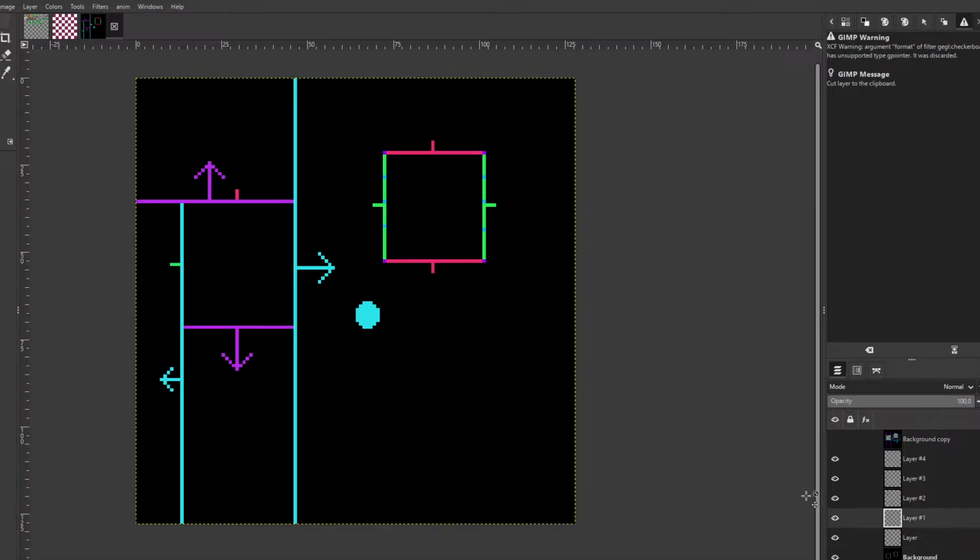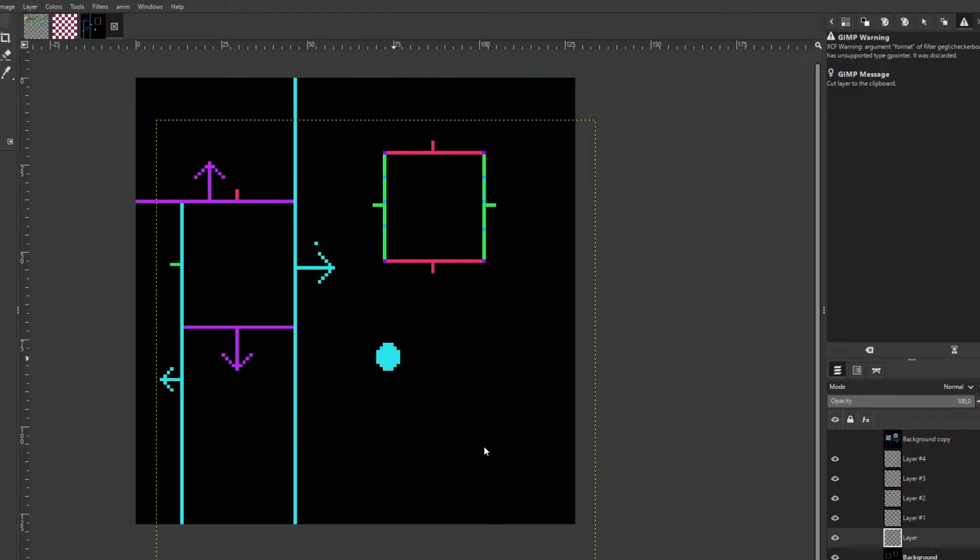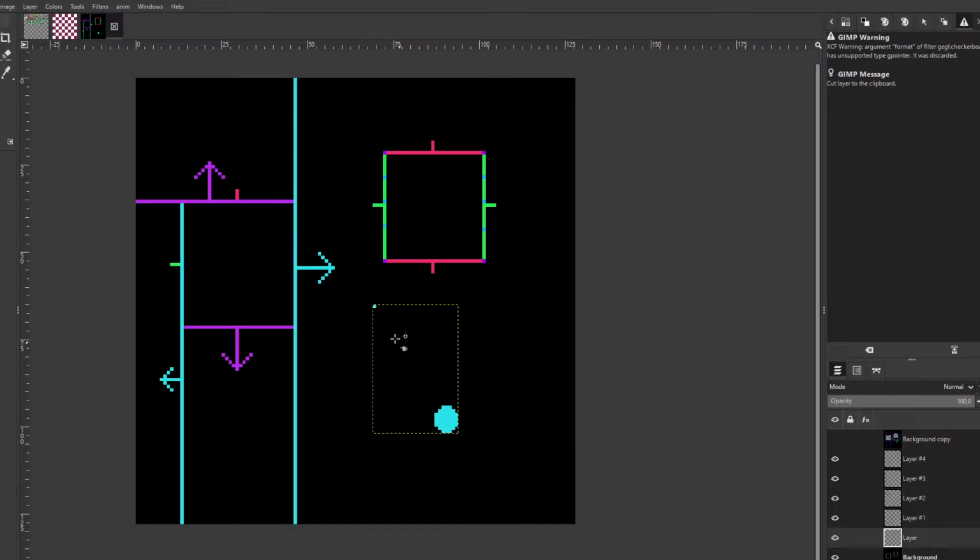No, I want to move the player. Actually, I want to shrink this layer. There we go. Okay, so let's say we move this thing here.